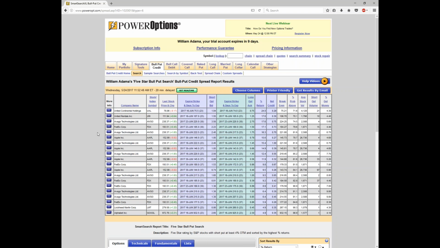But where do these trades come from? You look at this and you say, oh, well, maybe I don't like to use these 1.5 point spreads. Maybe I don't want to go to June 16th. I wanted to see weeklies. No problem. Anytime you start off with a default search criteria or one of our sample searches, these are designed for you to use as a stepping stone to create your own personal search.